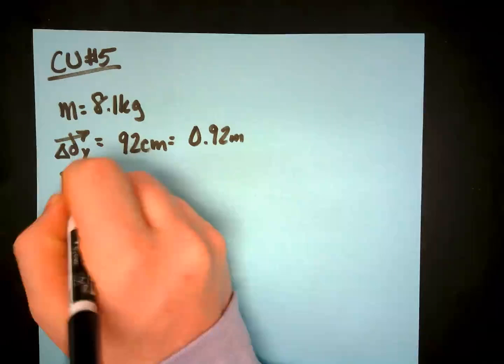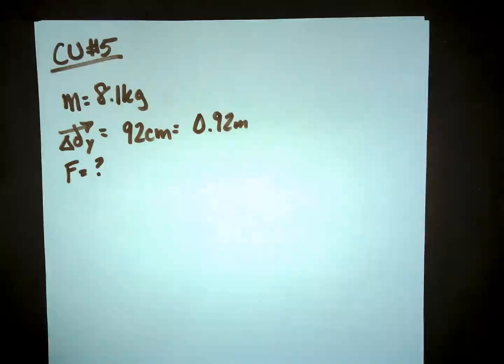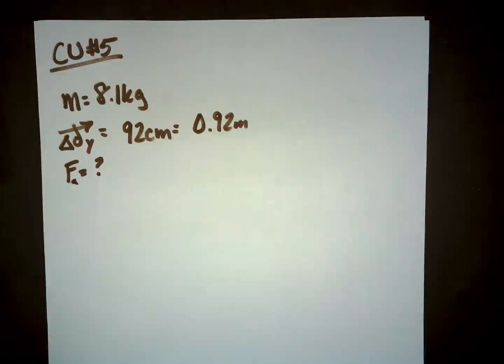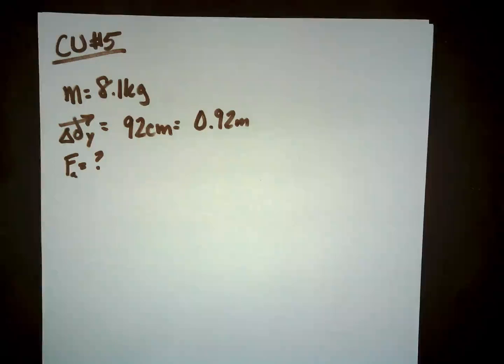So we don't know what the force is. We have no clue what it is. So how do we find it? Well, it says here that this bag is being raised without acceleration. So that means that velocity is constant. And if velocity is constant, that must mean our net force is 0. Well, technically speaking, our net force is 0.